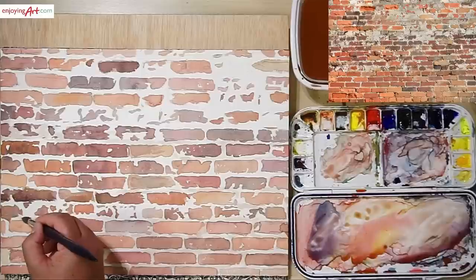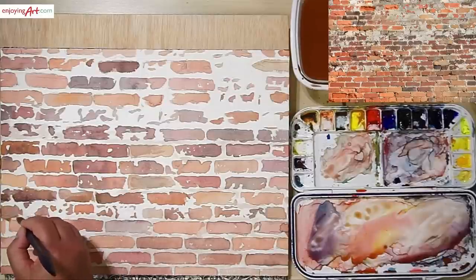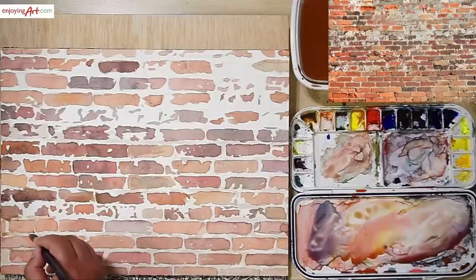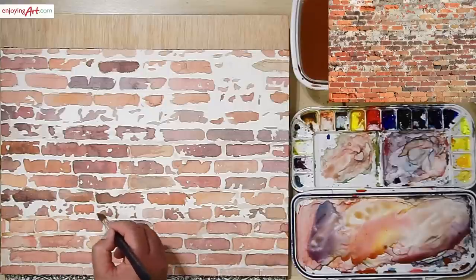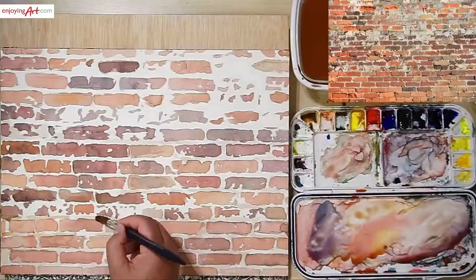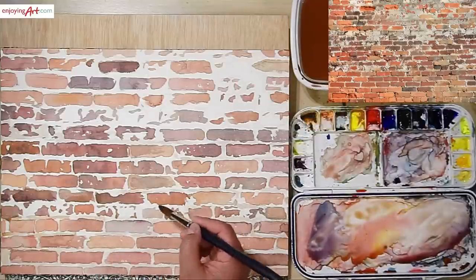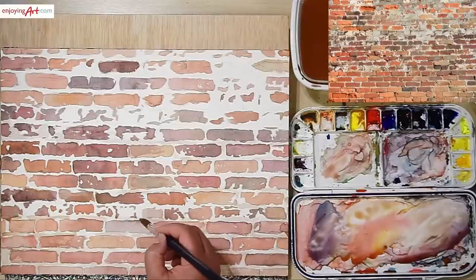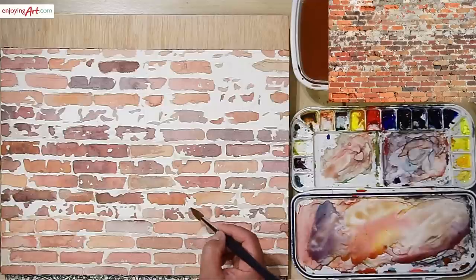Okay, let's see. Anything here has a little bit more of this color. Getting there. Good. Here, right here. Like that. Maybe a little bit too dark. Be a little careful. Like that. I think this one, that's fine. Next thing we're going to do, we're going to add some darker details.